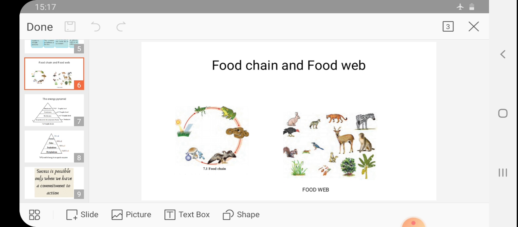Transfer of food takes place maybe in the form of a food chain or a food web. Now, we will see what is the difference between the food chain and the food web. Interactions go on continuously between producers, consumers, and the saprophytes. Means producers produce the food, consumers consume the food, and the saprophytes grow on dead and decaying matter. There is a definite sequence in these interactions which is called a food chain.